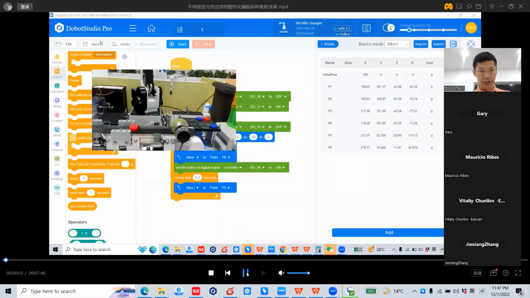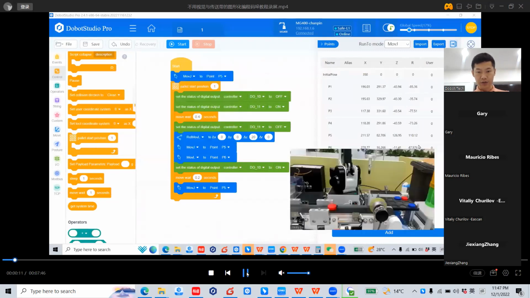The first thing is you go to DobotStudio and click on the Blockly, which is our graphical programming window. And this is our demo. We are going to share the PPT anyway, and also the recording of the meeting.